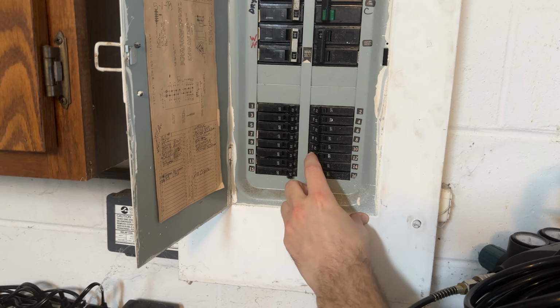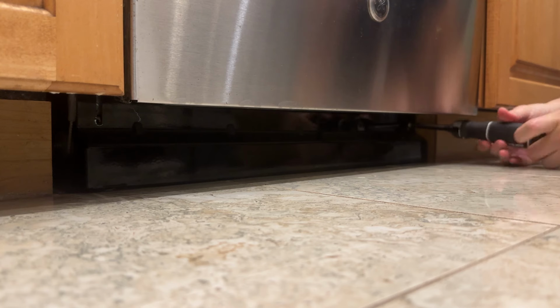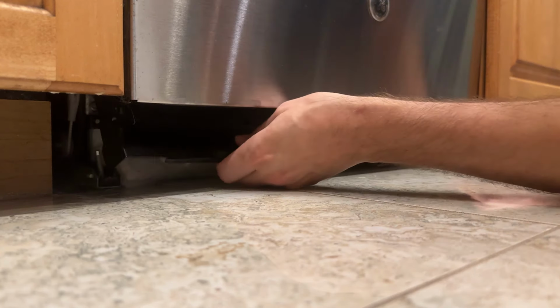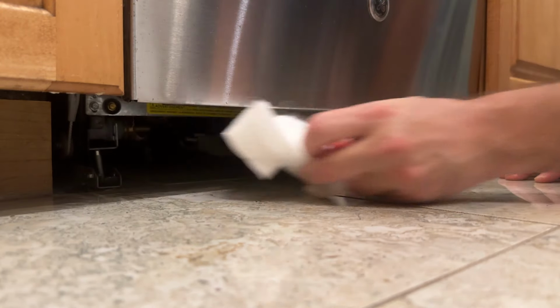Before proceeding, flip the breaker to kill power to the dishwasher. To begin, we have to remove this kick plate at the bottom of the unit. Mine was held in place by two Phillips head screws. Just back both of those out and the plate should come right off. You might have a strip of this noise dampening foam. It just comes right out as well.